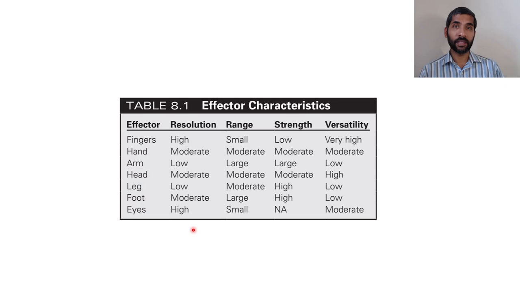Right, and in this table there are some characteristics of these, right? So for example, let's just take two examples. With fingers, the resolution of the activity that you can do is very high, right? You can move your fingers across very small distances, and that could give you different control signals. But if you have the entire hand and you had to move it, the resolution reduces, it's just moderate. With your arm it will be still lower, and so on and so forth.